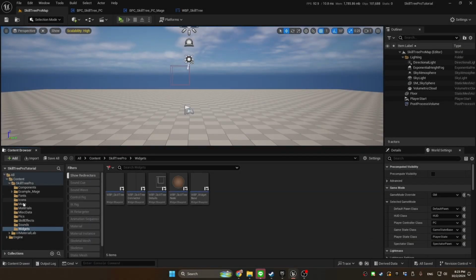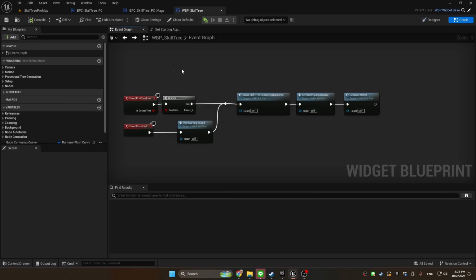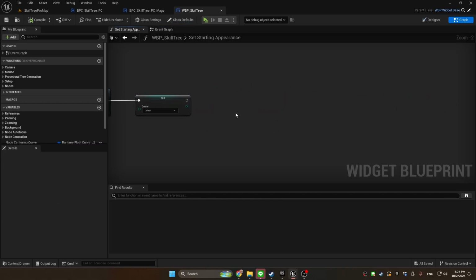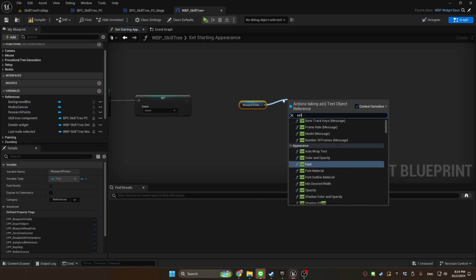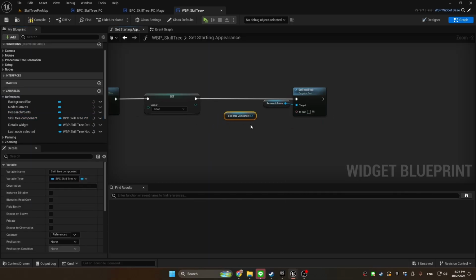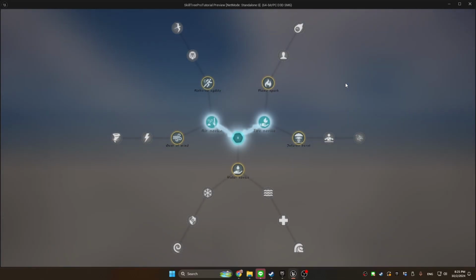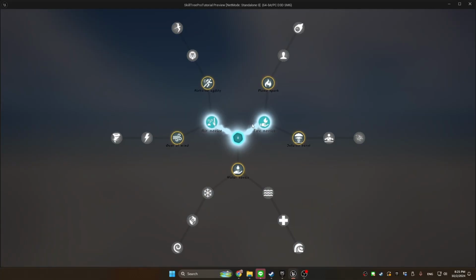The reason this is happening, if we go to our widgets folder and open up our skill tree base widget, when we're creating the skill tree, at no point are we checking the number of research points. We haven't put any functionality to do that yet. So what we could do is we can put it in the set starting appearance function here. At the end, we'll drag in the research points and we'll set text and we'll get the skill tree component, get the research points, and just set it here. Now if we fire up our system, open up the skill tree, we'll see that these 2 have been trained and there are 8 research points left.